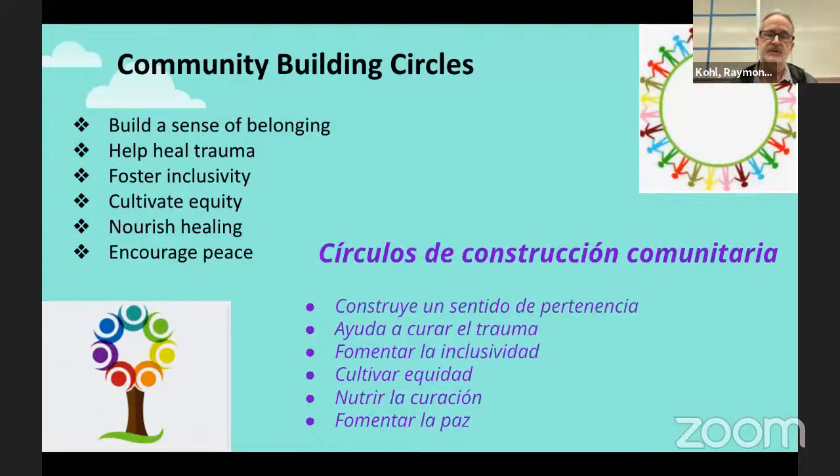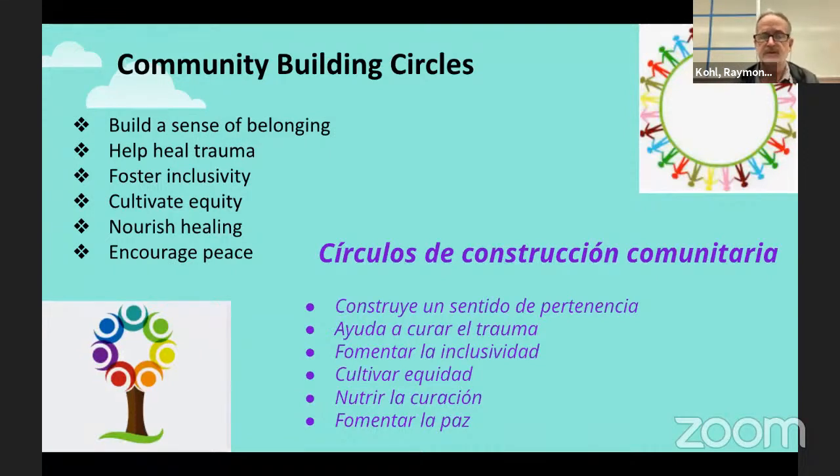Now, in recent years, we've moved away from restorative justice towards something more foundational called restorative practices. With restorative practices, the idea is to build more of a community so each student feels a sense of belonging, that the school is part of their home, and they belong there. The more connected they feel to the school and to other students there, the less likely they are to do things that might harm the relationships with other people there.